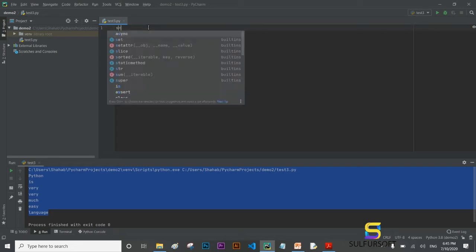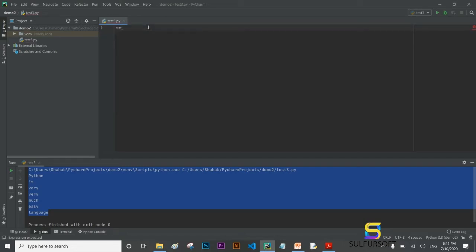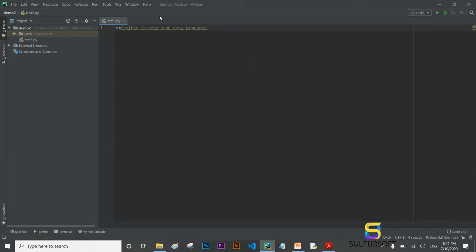For example, I have a string called Python is very much easy language, and I'm not going to separate it with the space. I'm going to separate it with the colon.